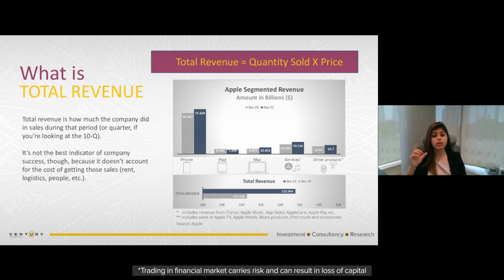Apart from this quarter-on-quarter comparison and year-over-year comparison, companies always give guidance of how they expect their revenues or profit margins to be in the coming quarter. So they will give you a target that they are expecting to achieve a net profit of so and so in the next quarter or even in the next year. That's called the company giving you guidance.